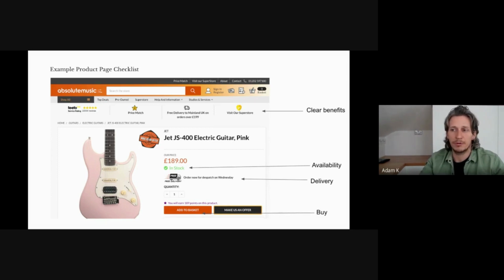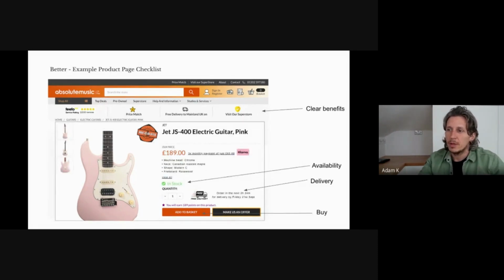I apologize for my creative artwork here, CJ and Mike, but I've done a version, and I've just tried to introduce some of those other things. So I've kept the things that I said they'd already done well. But here we've got clear imagery. So we can see there are other images, the front, the back. It might have, you know, a feature on the back that the customer's particularly interested in.